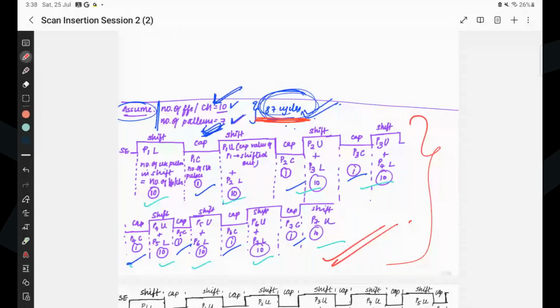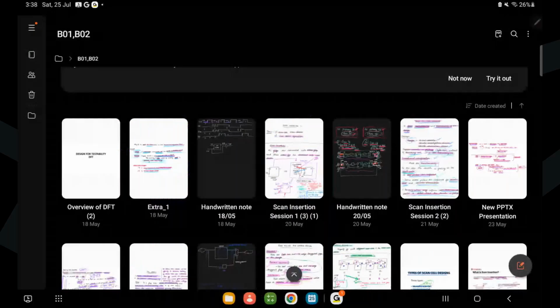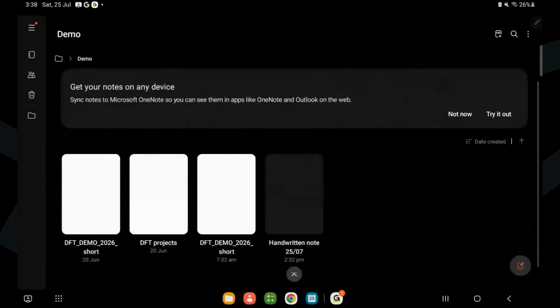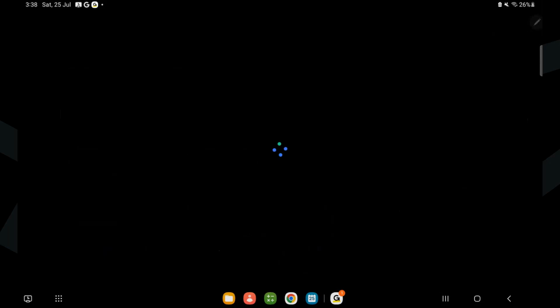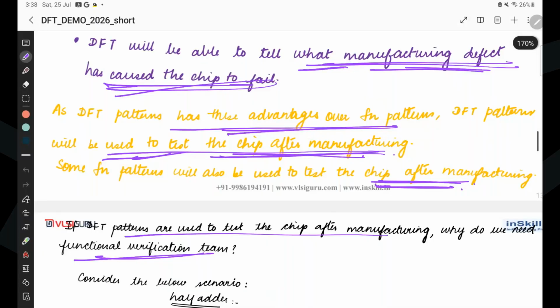Okay. For now, you can just remember that we will be going for scan insertion. Because of that, we will be easily able to control and observe our circuit, so we are able to tell that the counter is failing approximately in the range of 100 clock pulses itself. As of now, just remember this point. Later, when we come to the advanced part of the training, you will be able to understand it.